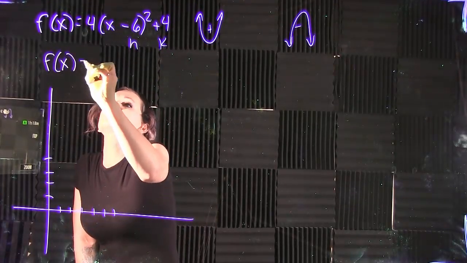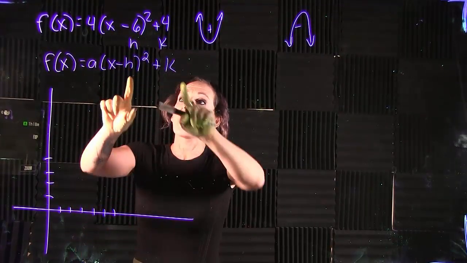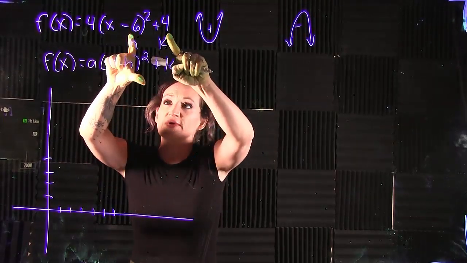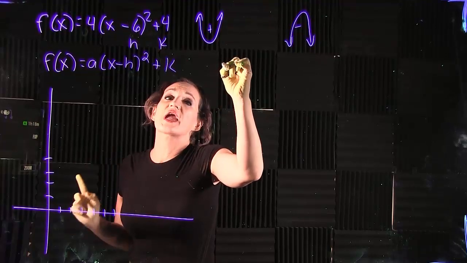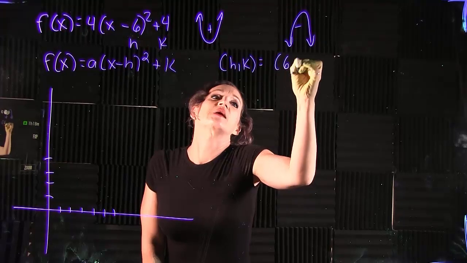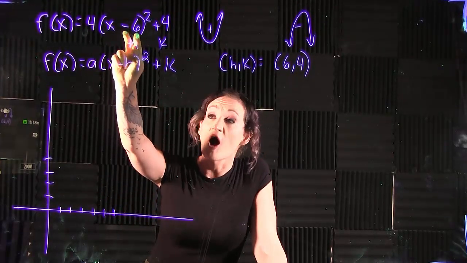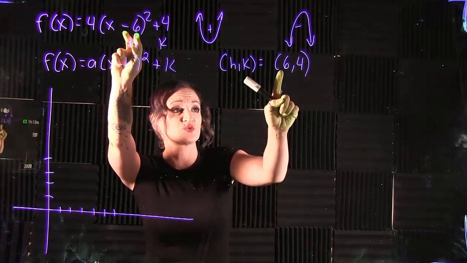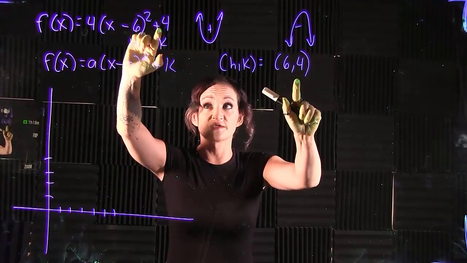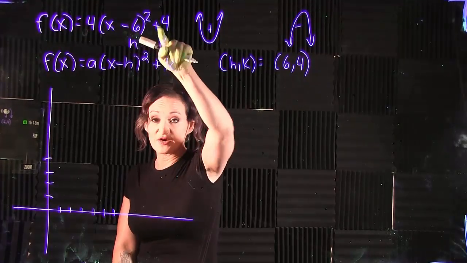Again, vertex form of a quadratic looks like this. (h, k) is the vertex. So these two numbers here, mirror them up with your equation. (h, k), which is the vertex of our parabola, is a positive 6, positive 4. Again, pull this number, opposite sign. So instead of a minus 6, we want a plus 6. The number on the outside, that exact number. This is a positive 4, we want a positive 4. So positive 6, positive 4 is what we're going to pull here.